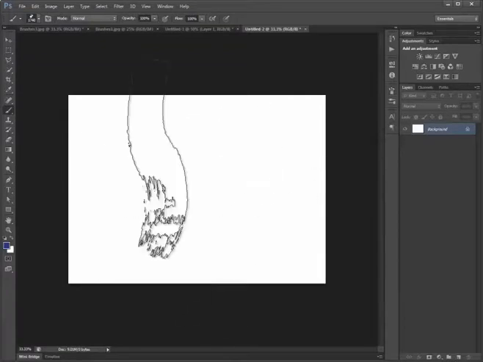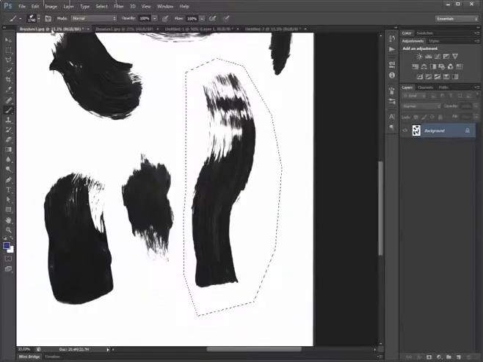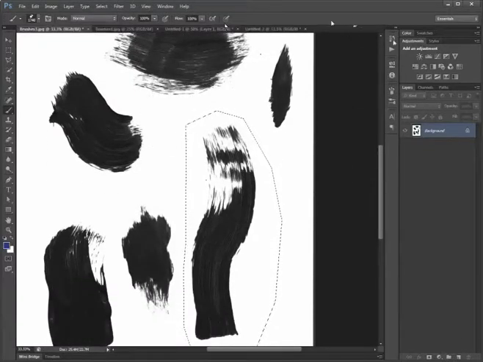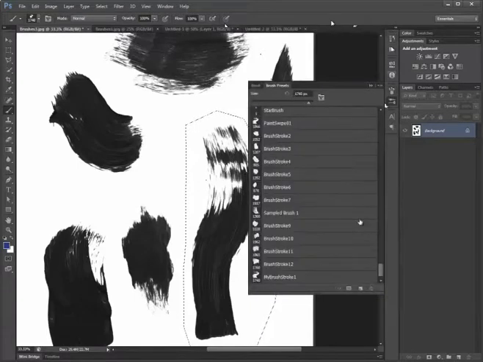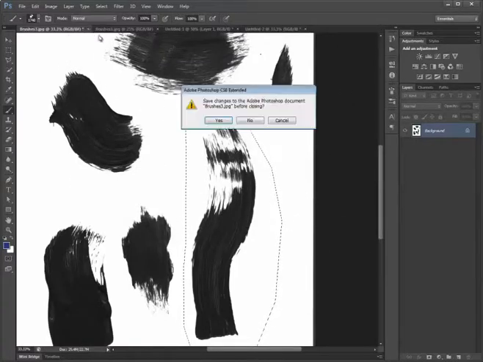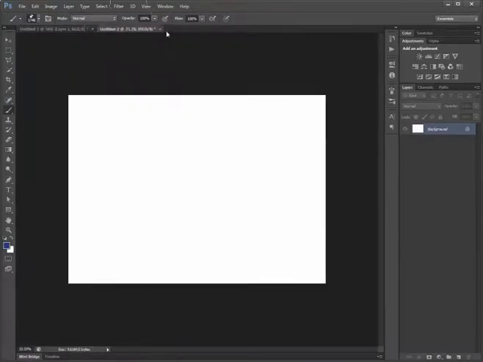Now, if you notice that we scanned in quite a few of these, and I'm not going to do this all on camera here, but I went ahead and took the liberty of defining each of these as a brush preset. You may have noticed it if you were watching on my brush preset window. I've got all these brush strokes, 12 of them set up. So let's close all this and start working on something that's actually productive with these.